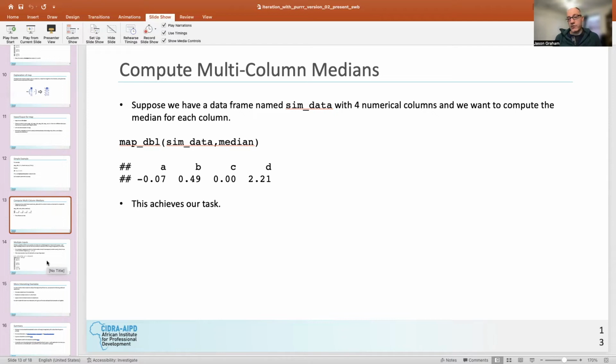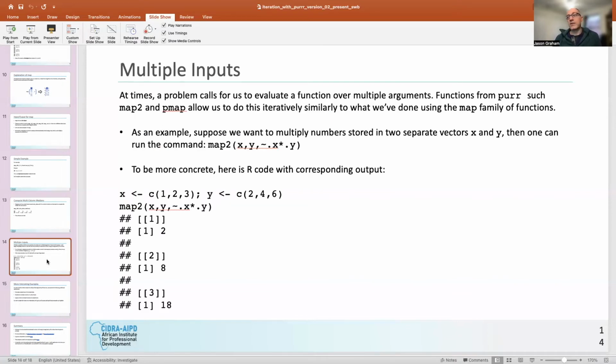The map family of functions applies a function to an input. In other words, it applies a function of one input variable to whatever the input happens to be. As I'm sure that you are aware, there are situations when you may want to apply a function that takes multiple inputs iteratively.